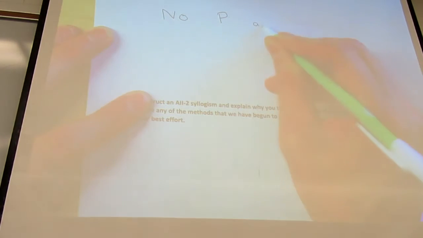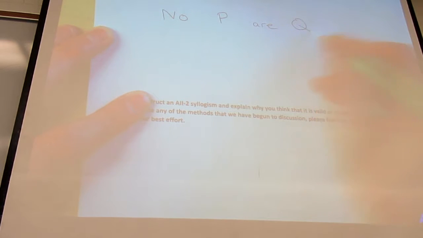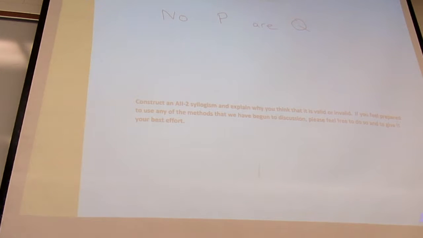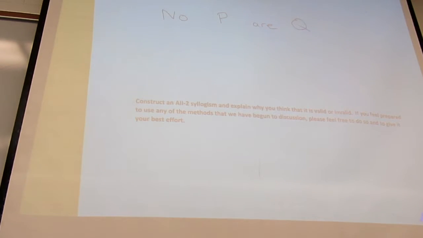My first premise should be no P or Q. Why? Because I said it was a what? E statement. That's an E statement, no P or Q. Now, my second statement's an O, so it should sound vaguely like what? It should be some P is not Q, but I'm not allowed to use P again, because remember, I need a what? I need that third term.